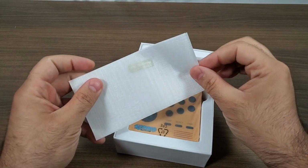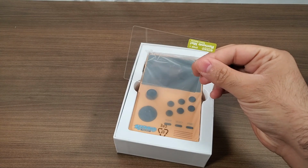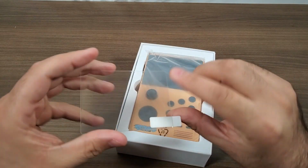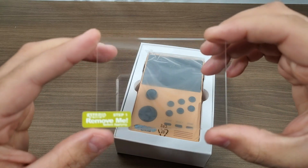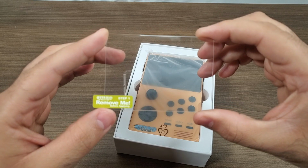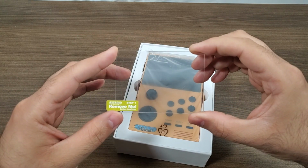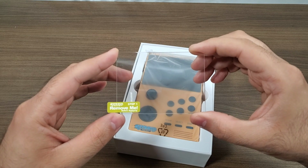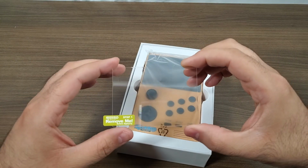Now, opening up the box, we're actually going to get a few different items included, and the first one is going to be a tempered glass screen protector. And I do have to say it's actually a pretty nice touch to include something like this with a handheld. Most of the time we don't get anything like this, and with these sort of mass-produced emulation handheld systems, we don't often get accessories or even are able to find accessories that will properly fit, so it is definitely, again, nice that it's included here.